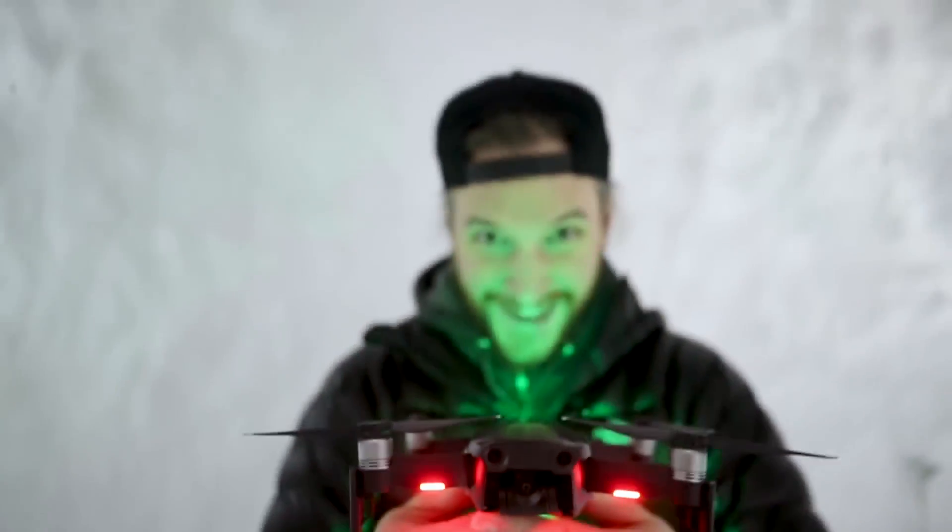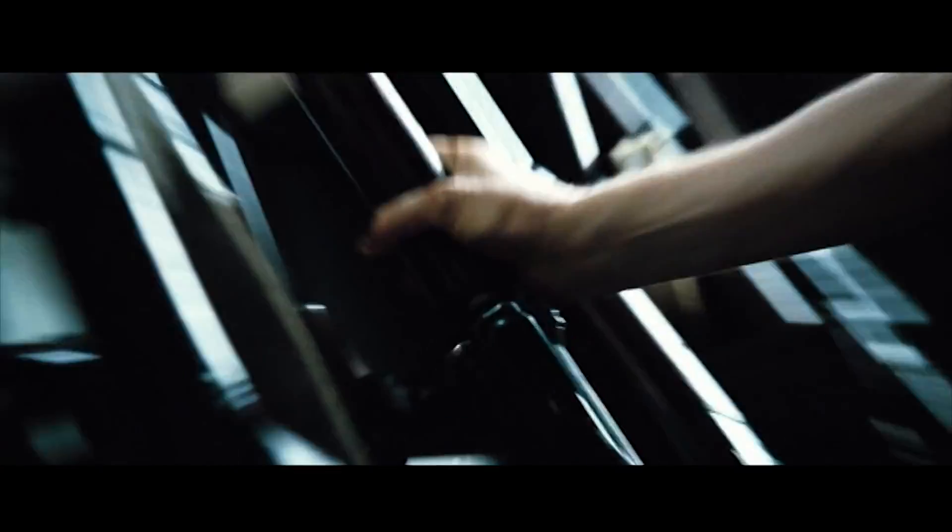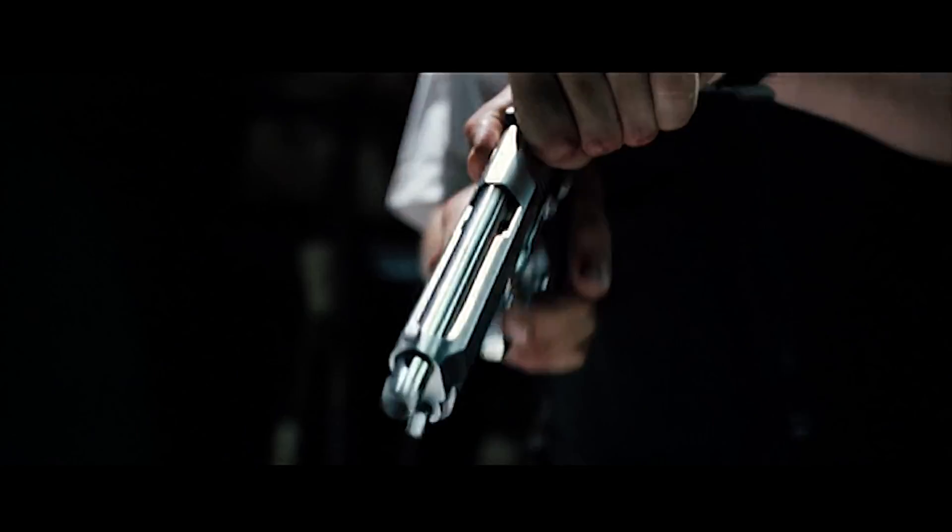You don't always have to use slow motion — you don't have to use 120 to get supporting shots for your story. Something else I like to do is shooting in a super fast cut sequence. You've seen it when I make coffee, when I take a drone out during Drone Wars. You've also seen it made popular by directors like Edgar Wright in movies such as Hot Fuzz or Baby Driver. Edgar Wright is a master of this technique.